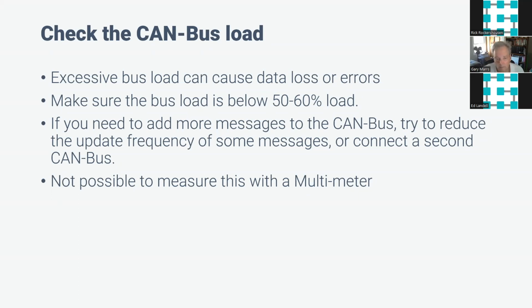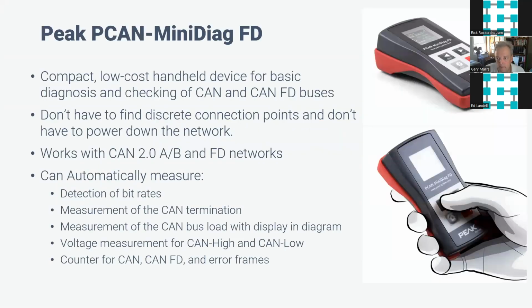Note that with bus loading, you really can't measure that with a multimeter. You need a more advanced tool to get bus load. Luckily, there's an easier way. There are some options that provide really automated, nice ways to troubleshoot CAN networks. Peak Systems sells 3 handheld CAN diagnostics tools that offer powerful troubleshooting features, and I'm going to cover all 3 of them. The first one is the PCAN-MiniDiag FD.